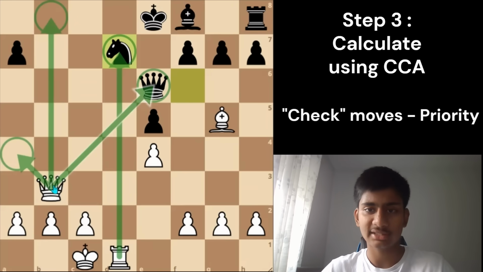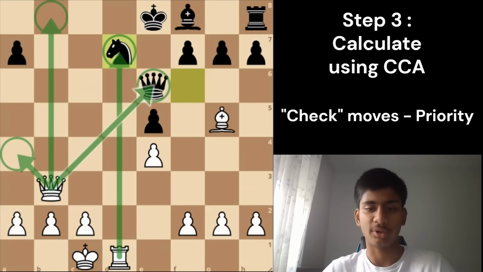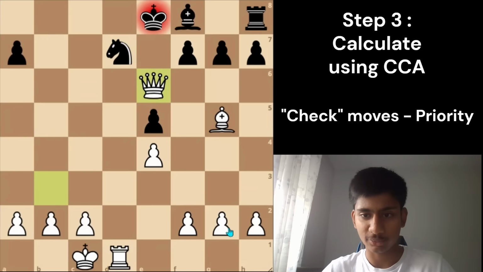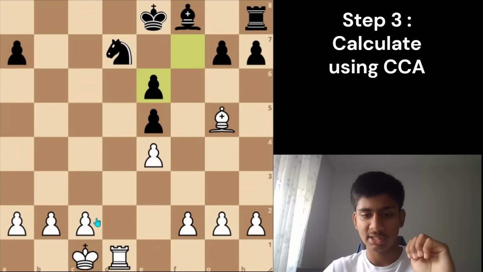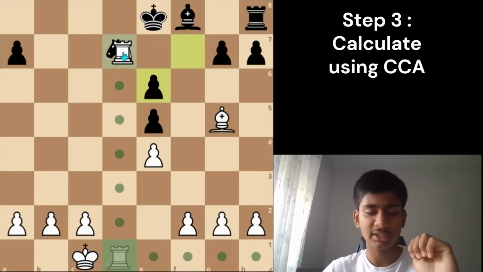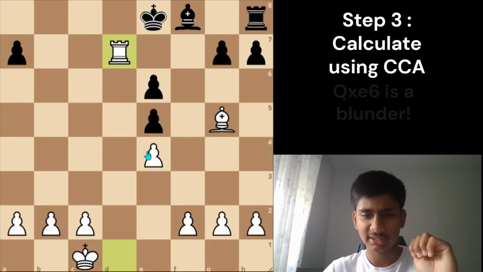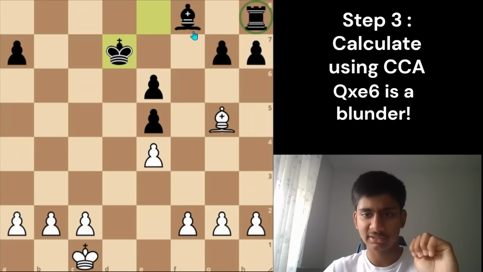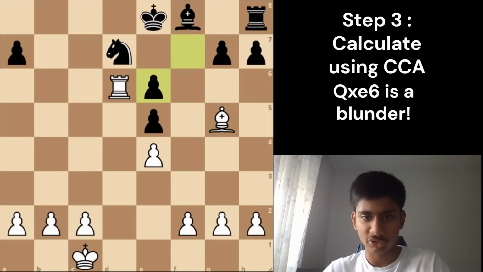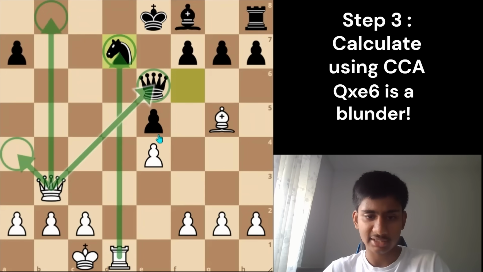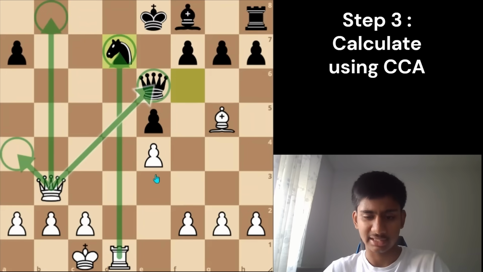So the checks are our first priority. This is important. So the first check we saw was queen takes e6. Now the king can't move anywhere else, so let's see black's f pawn captures. Again, in this position, we search for checks, captures, and attacks. The only capture I see here is rook takes d7, but after king takes d7, white is just losing because black just has an extra rook. So this can't be the correct move. So let's eliminate queen takes e6.